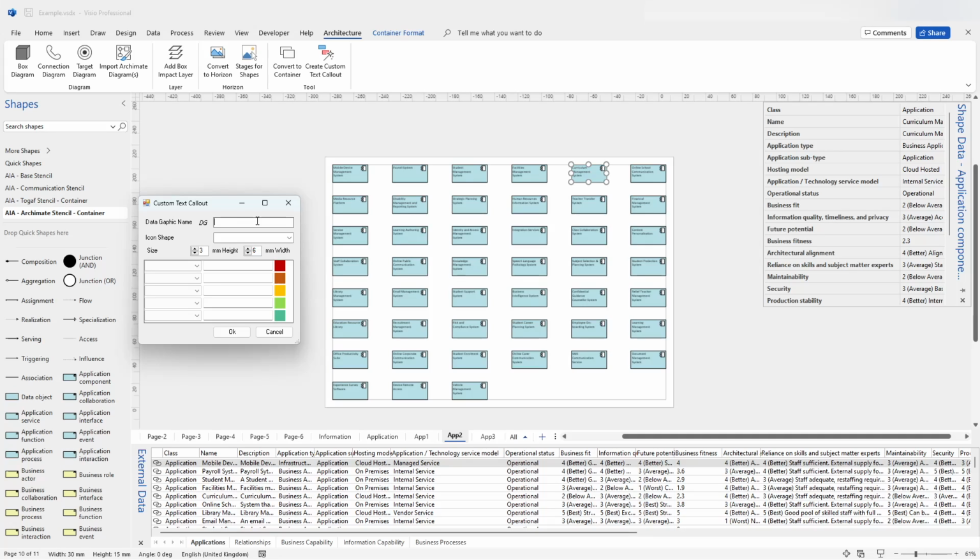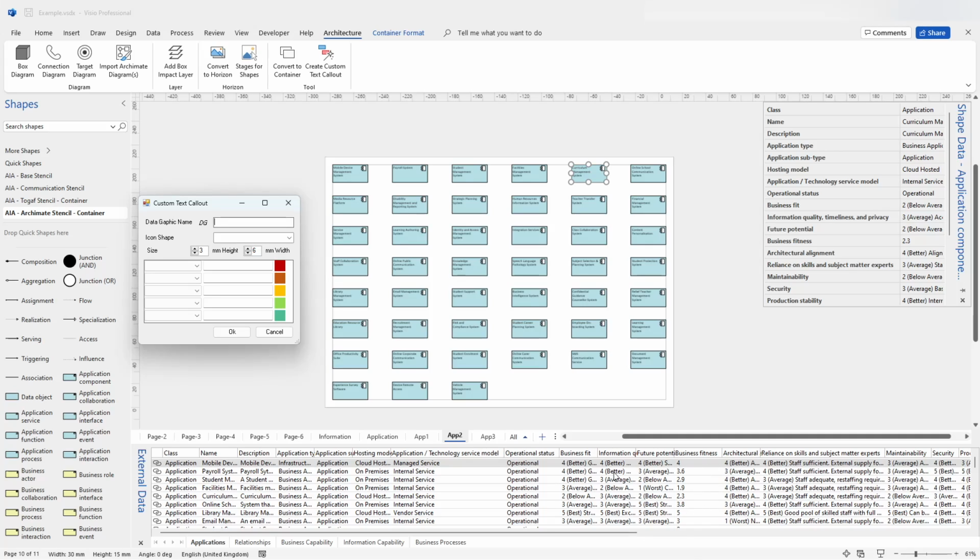This works slightly differently to a standard one because you're actually linking this to the data up front, so it's created effectively at the same time as creating the shape. So let me just show this as an example. I'm going to use a column in the application data to represent this.